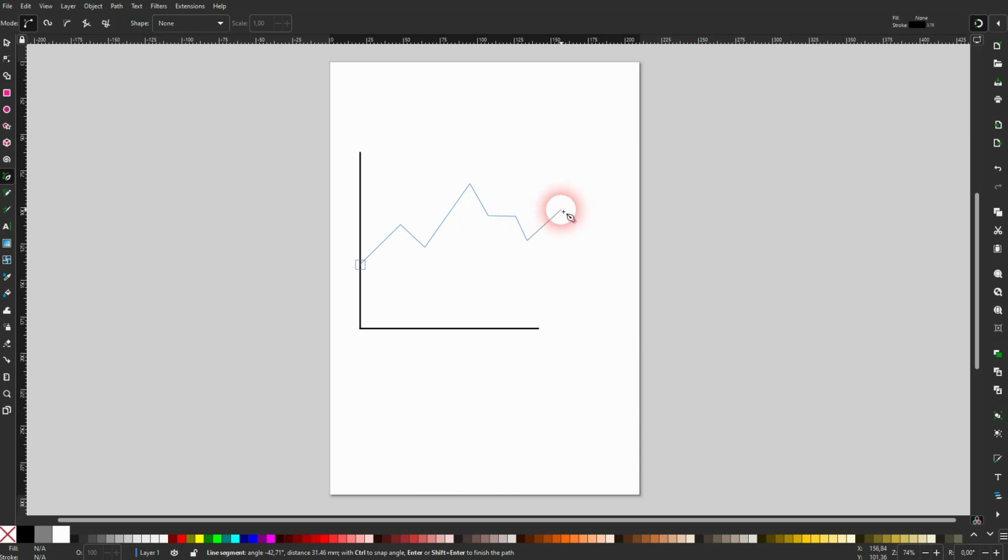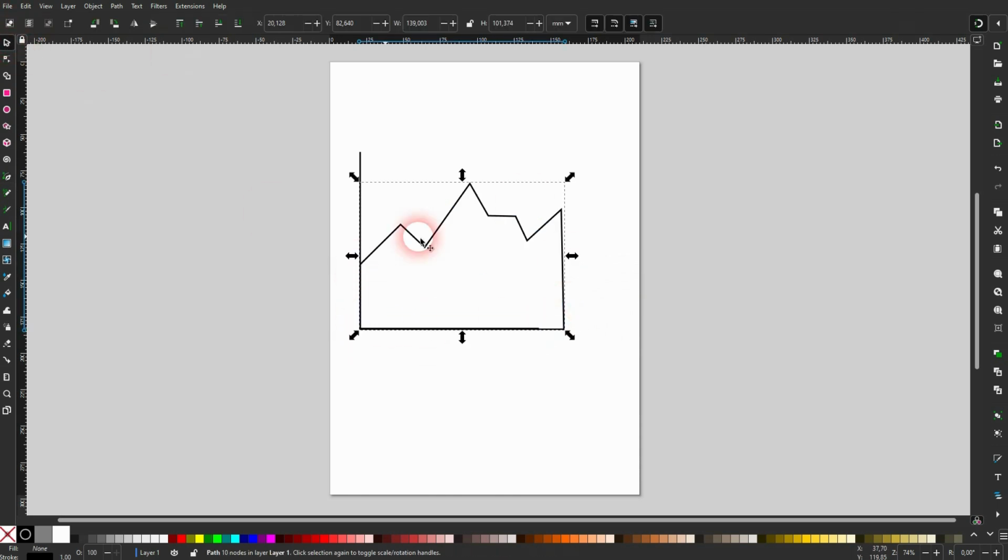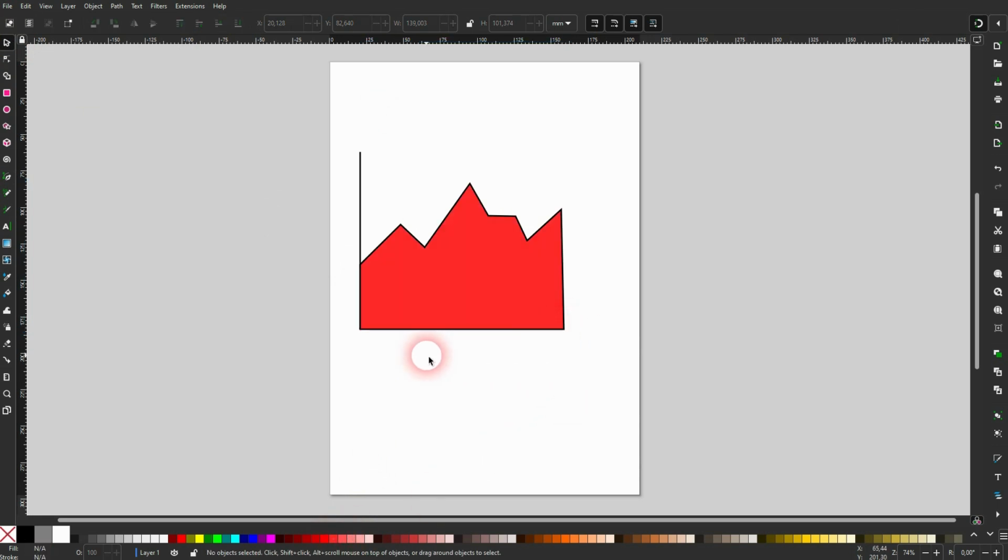And then when you've arrived at the end, you hold Control, go down, keep holding Control, go to the left, close your shape, and now you can give that a fill. Just make sure that you resize your graph now a little bit. So the axis is a little bit too small, so I have to put this to the bottom in the stacking order, and then I can select the x-axis and reposition that, make it a bit bigger.